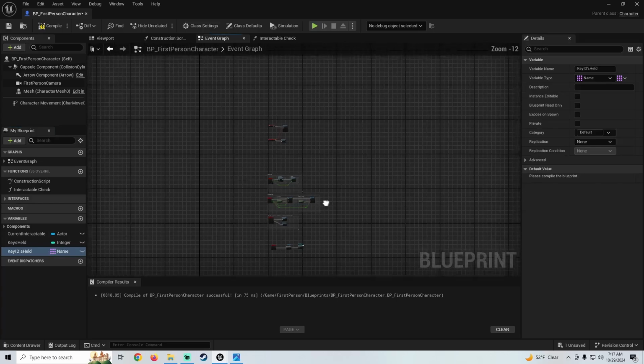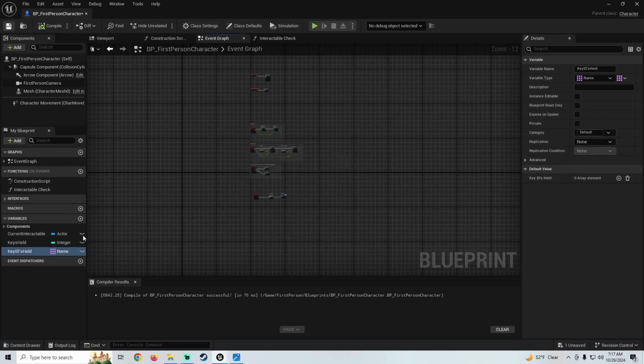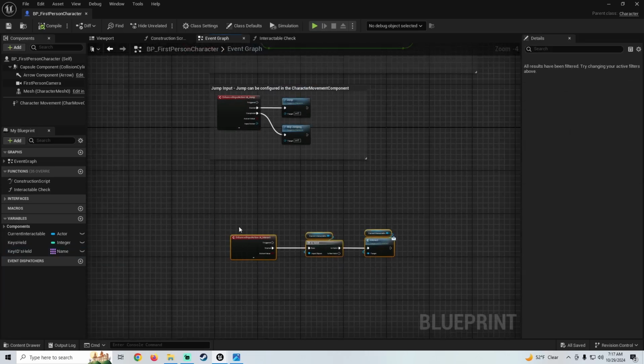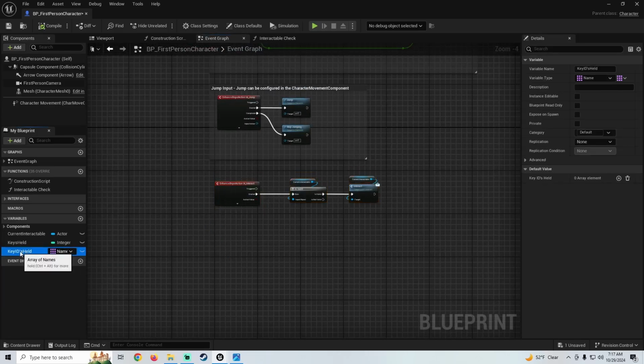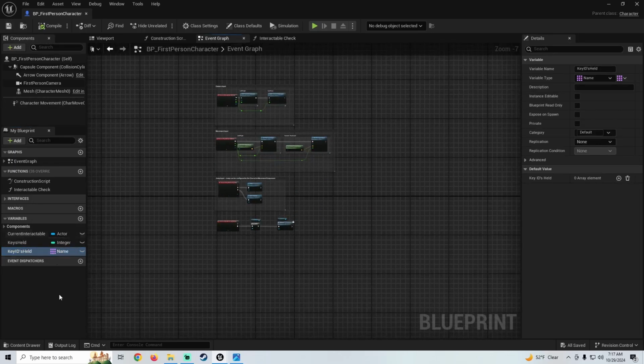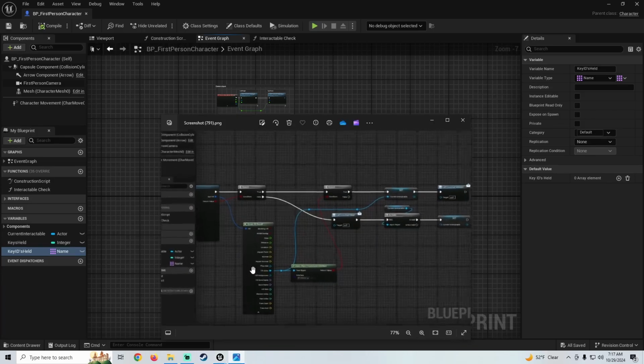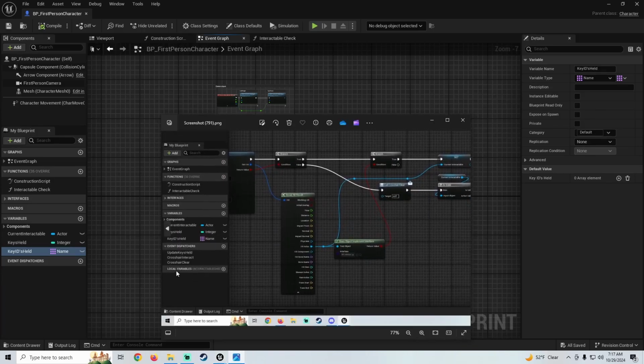So this will store all of the info whenever we pick up a key and it's a specified key for a specific door. This will hold all of that info, and we'll be adding to this list whenever we pick up those types of keys. So that's what that's for. And we're also going to add event dispatchers called Crosshair Interact and Crosshair Clear. So 2 event dispatchers. Oh, actually 3. We need update keys held, Crosshair Interact, and Crosshair Clear.